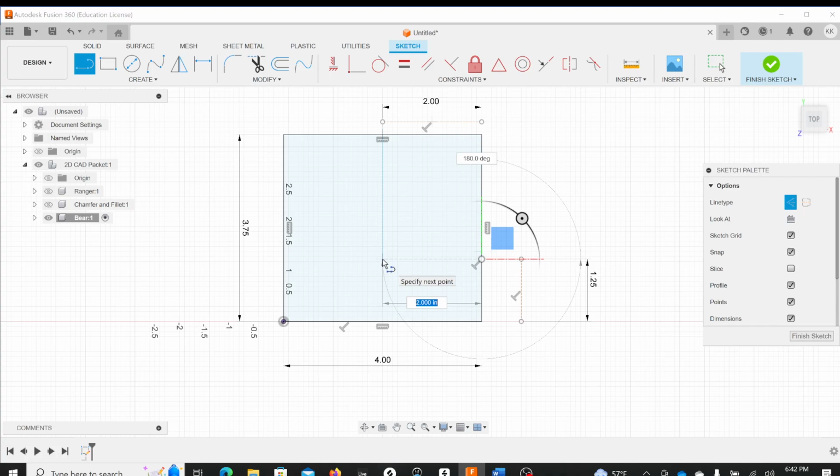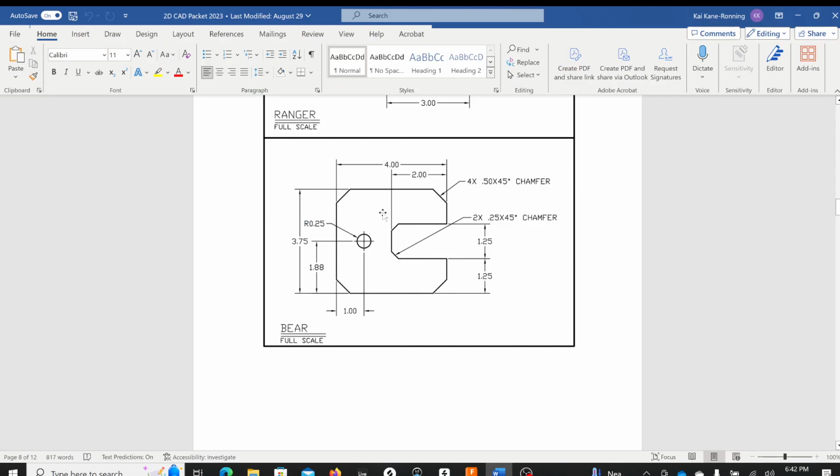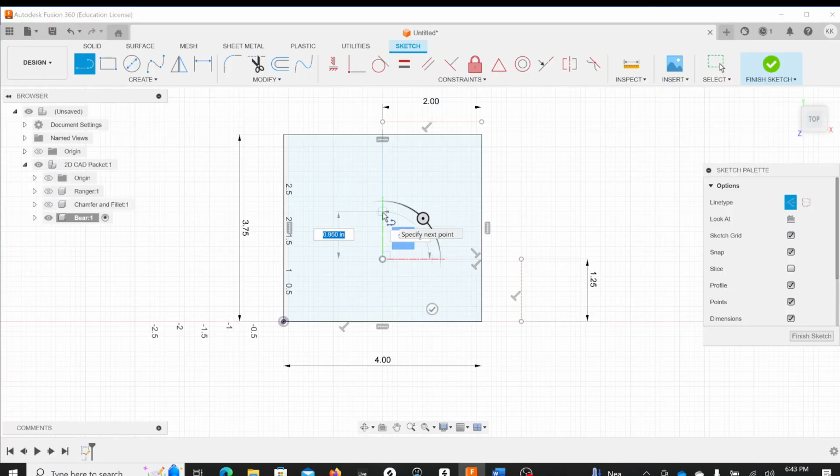Boom. And see, over on the other side where I started, we have this little right angle that we can see. So I'm going to click to set that line down. And then I'm going to come up. And that distance is 1.25.